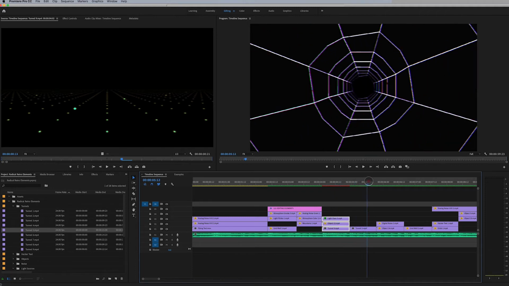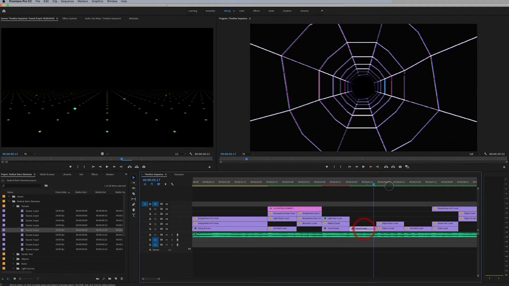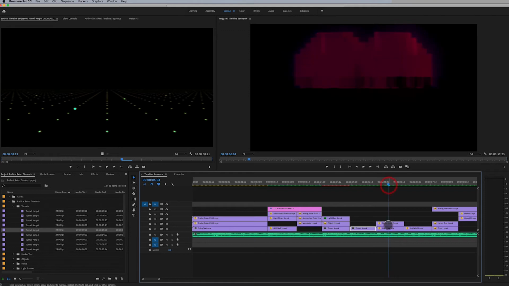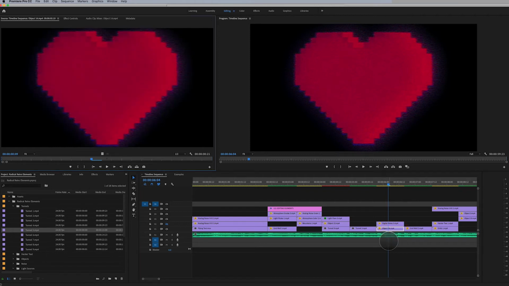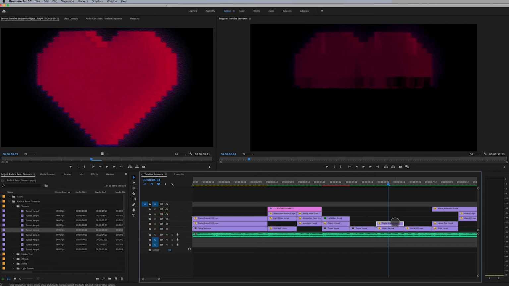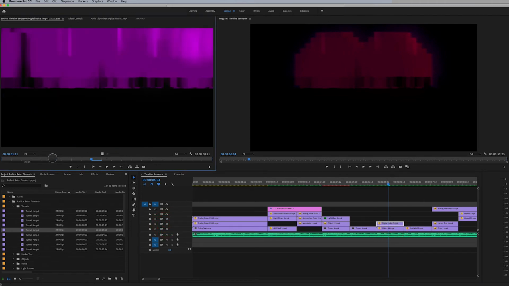Now we've got tunnel 3 just kind of doing its thing. Then we've got, oh, this is an interesting one. For this one, if I turn this layer off, I've got just object 14, which is the heart that we saw previously. Above that, I've got digital noise 3, which is this pink kind of noise you see here.